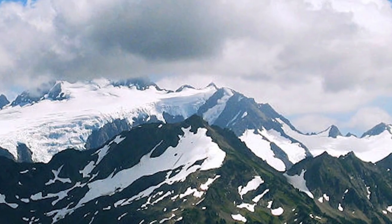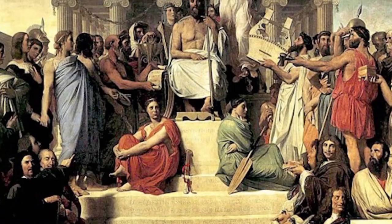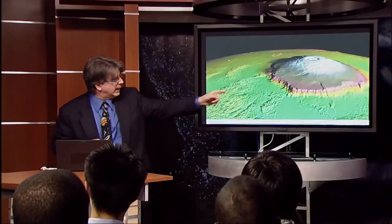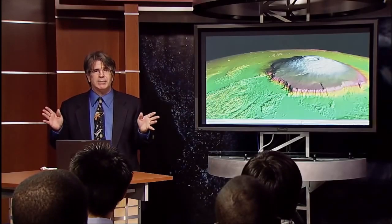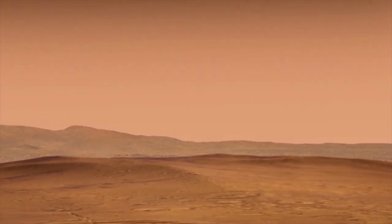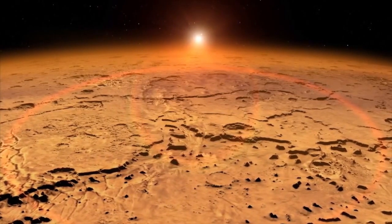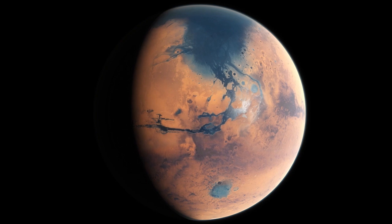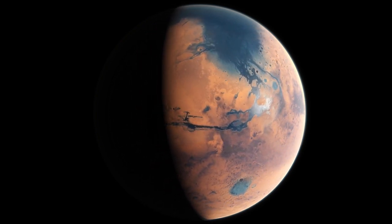Olympus Mons takes its name from the Latin form of Mount Olympus, or the mountain where the gods of Greek mythology lived. Scientists think that Olympus Mons is the youngest of the large volcanoes on the surface of Mars, formed sometime 3,700 million years ago, in the period scientists call the Hesperian period. A period in time on Mars characterized by widespread volcanic activity and catastrophic flooding.